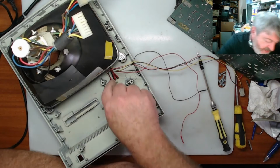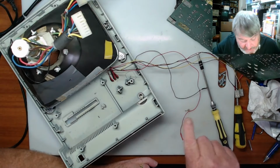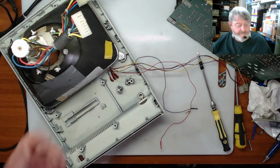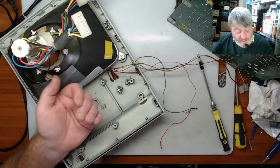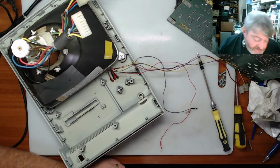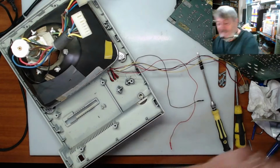There we go. And it is actually three sets of LEDs. So one is the hard drive. Then the next one is whatever the yellow one is. And the next one is whatever the red one is. So looking at the front of it, the closest to the floppy is your hard drive LED. Then there's whatever the yellow one is, and then there's whatever the next one is. I don't know what the colours are, but this is pretty dusty too now that I've taken it out. So I'll go through and give this a bit of a clean in here and sanitise and get rid of a lot of this dust and gunk, just to make it a bit tidier.